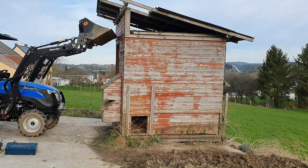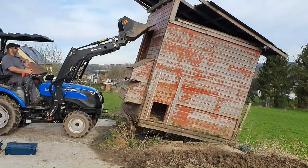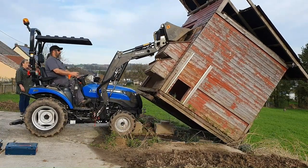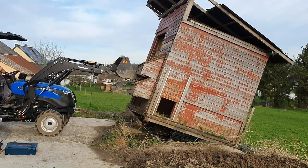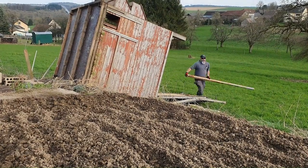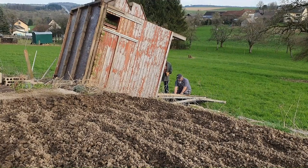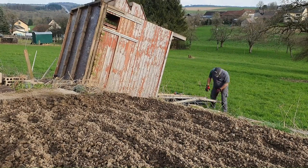All right, so right about now you're thinking, wait, he said he was gonna take it apart from the top down. Well, plans change, they usually do. So you're getting this voiceover because apparently I failed to connect the microphones correctly. But as you can see, we got that chicken coop flipped over. And now I'm going to go ahead and take apart all of the roof that fell off in the process of flipping it over. Unfortunately, these things happen and, you know, we got to adjust and pivot, so you're getting a voiceover for this part.